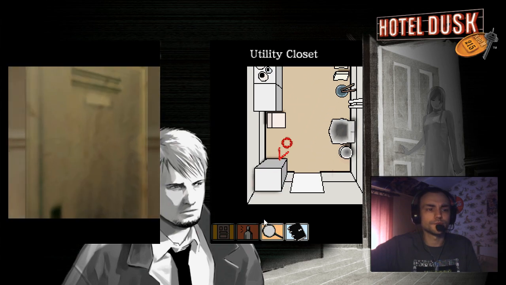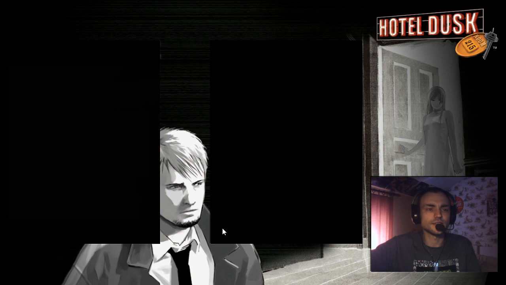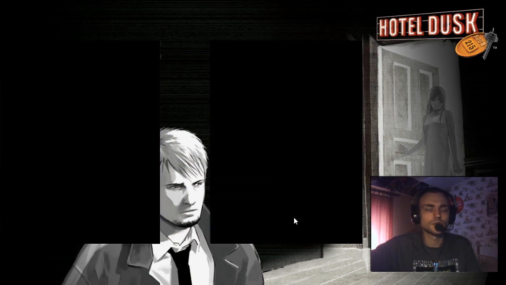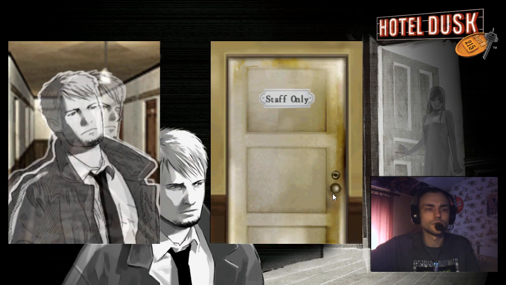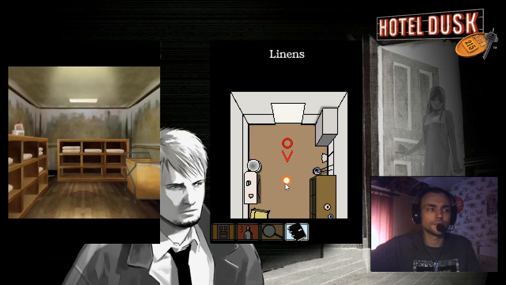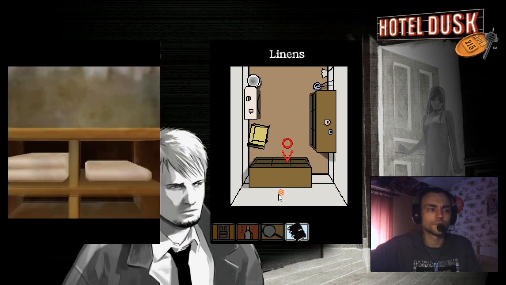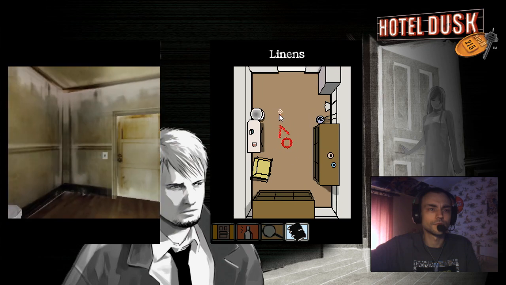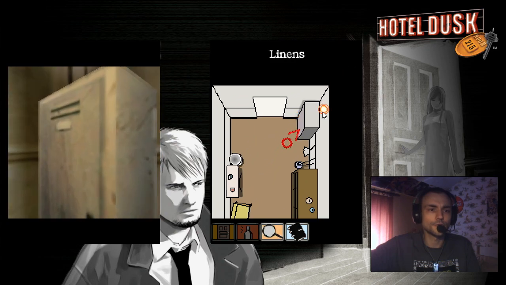Tools. I can't check inside that locker, so yeah, let's go back across. It must still be open, okay. That locker maybe.